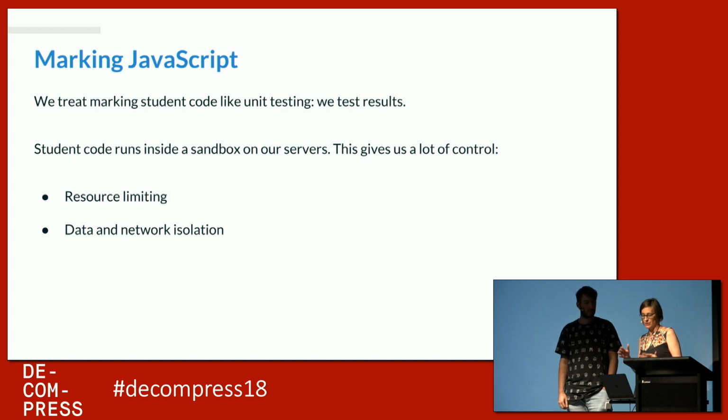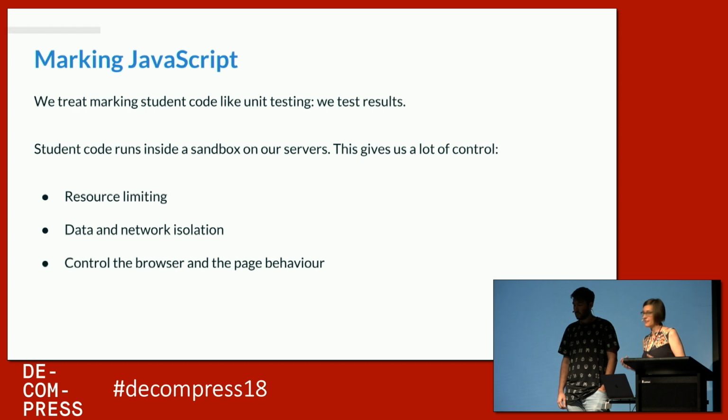This means that we can make sure that their submissions aren't picking into other student submissions that are running at the same time. But perhaps the best benefit of this approach is that it makes our page behavior really predictable. The student doesn't have to have a specific browser in order to use the platform and mark their code. We can control the features from JavaScript that we want to teach so that their browser doesn't have to support those same features. And we can predict what it will look like when they're actually marking. So if we take a screenshot of their page, it'll be the same every time that they run the code and across all of their different platforms.